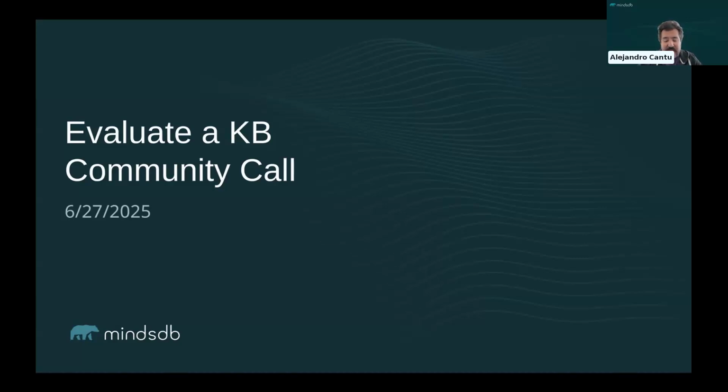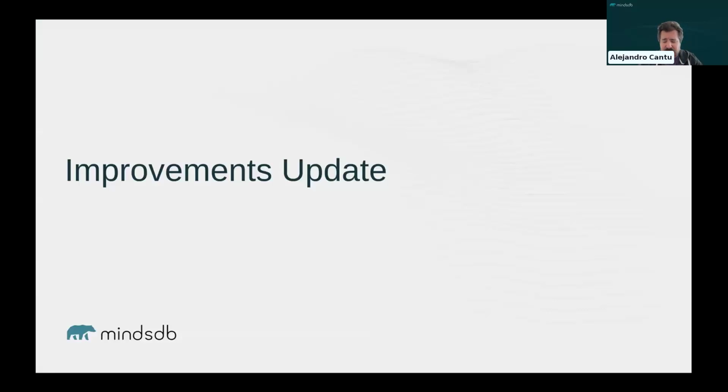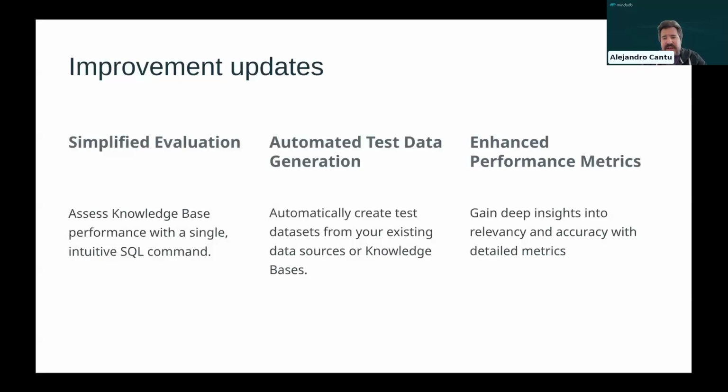So let's start, and this is what we have here for MindsDB on evaluations. A couple of the main components: what we really think about evaluations, we have three main things. One is we want to make it simple. We want to make it easy. Sometimes evaluations are hard to do. You either need a test set or a data set, something that sometimes comes from the client or the end user, or even along with the data that you want to start testing with your knowledge bases.